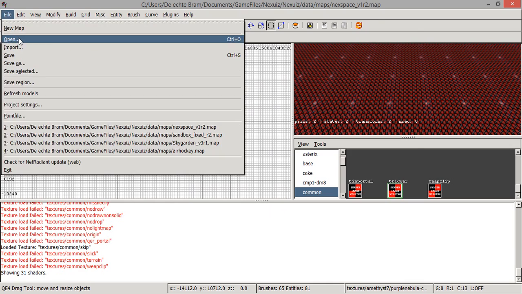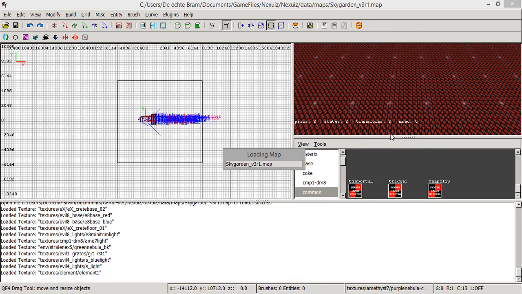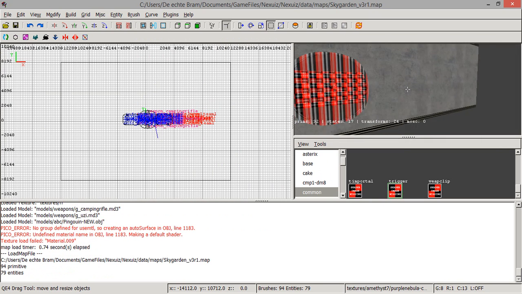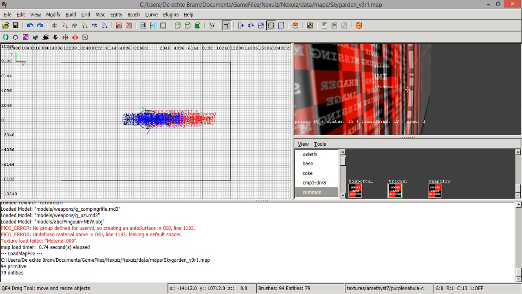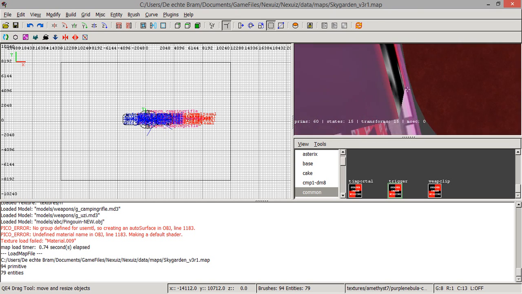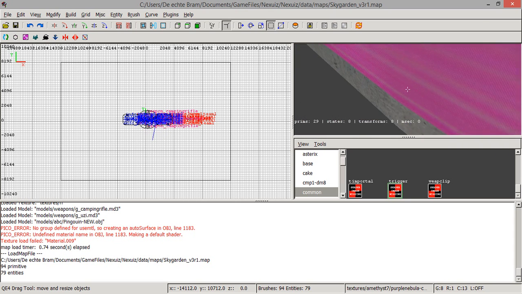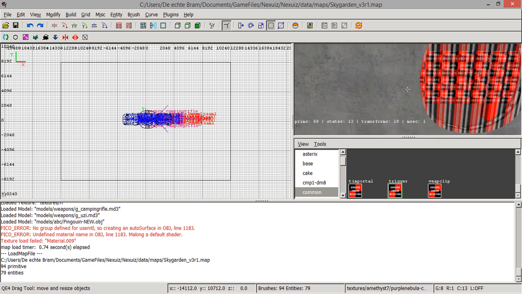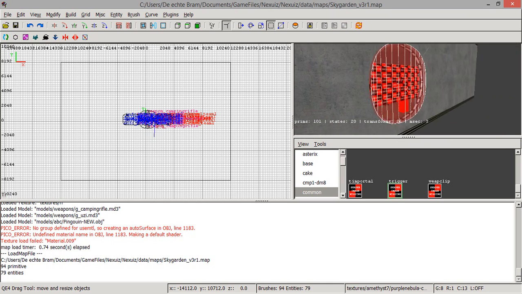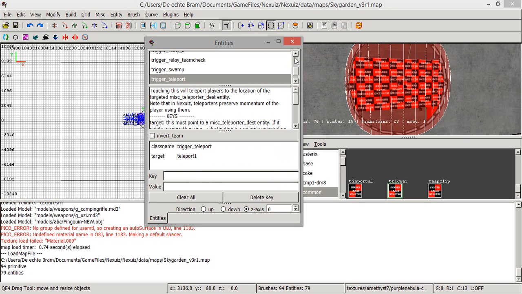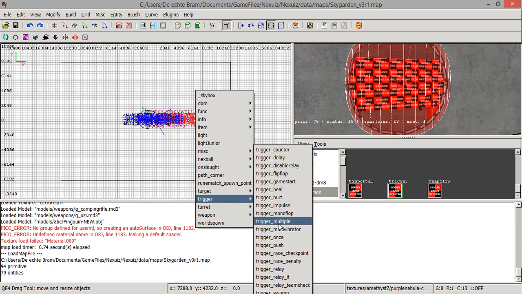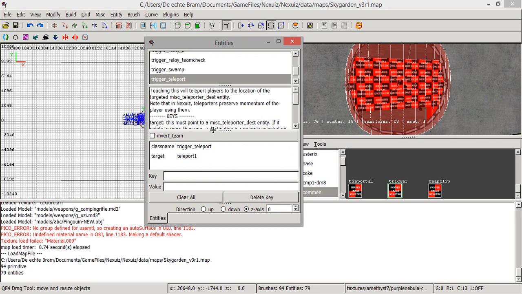Now let's open up a different map and I'll be talking about another trigger option, and that is the trigger teleport. So this actually is a trigger teleport, again shaped exactly as the one thing you want to teleport. So for me that's actually a round pink brush behind here, but yeah, you kind of see it. It's this pink kind of brush. So I've just put another circle in front and added the trigger. Now press N again, or no, first right click, trigger teleport. So let's now modify it.